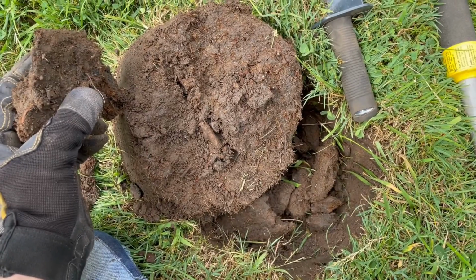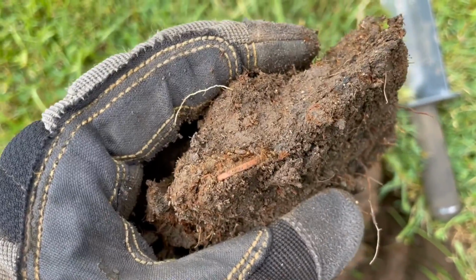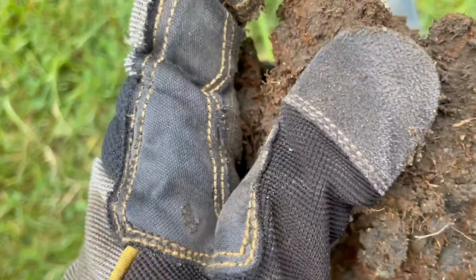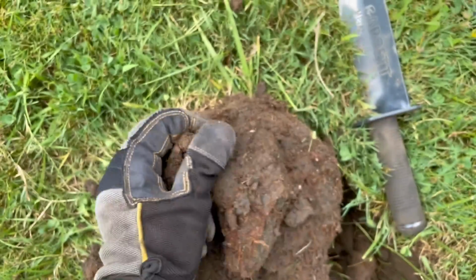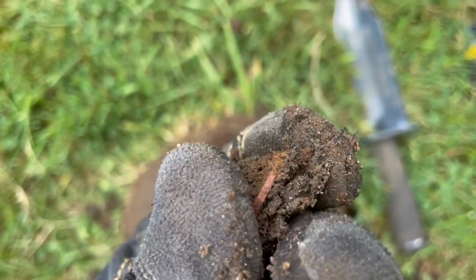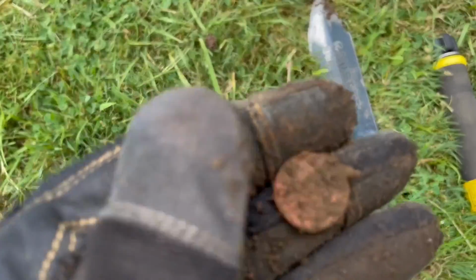All right, guys, we just got down here on this plug, and it actually ended up being in the plug. You can see it right there. We got ourselves a little coin sandwich, and the coin is the middle. So what's this one gonna be? Leave your guesses down in the comments below. It's another red coin, so there's that, at least. All right, there we go. Let's get it out and reveal. Oh, come on. Just another memorial cent, unfortunately.